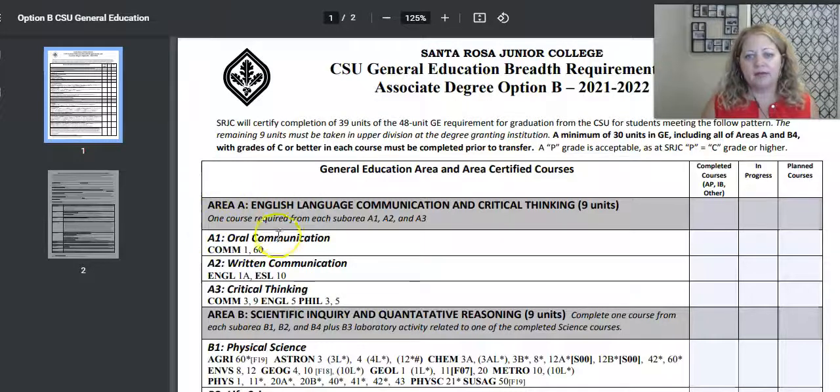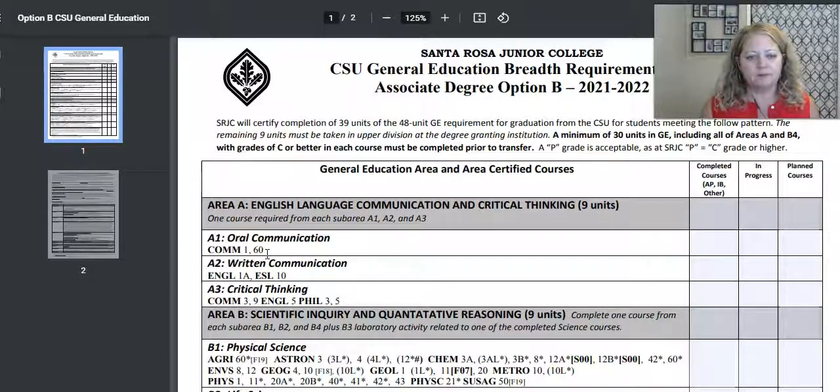To complete Area A, which is an admissions requirement, you need a Comms 1 or 60, which is public speaking, speech 1, or Comms 1, and Comms 6 is communication skills. So if speech terrifies you, which instructors are very aware of, do the research to see which one would be better for you. The Comms 1 would obviously transfer to the CSU or the UC, and the 60 is just going to go to the CSU. So keep that in mind.